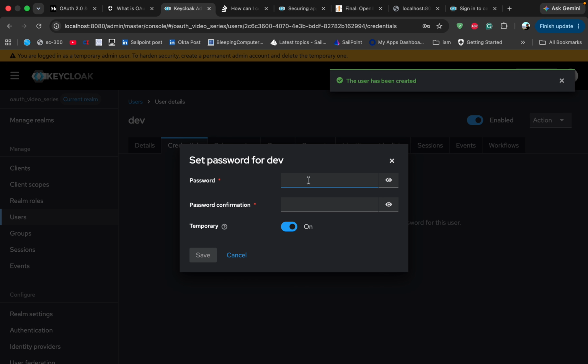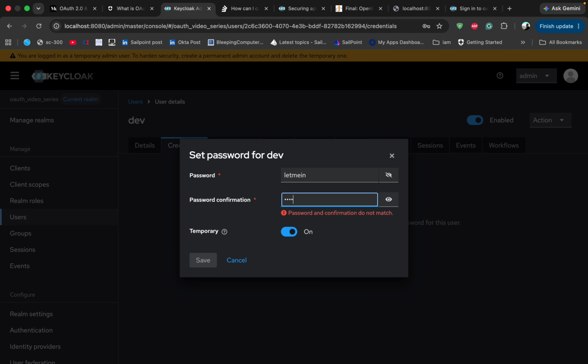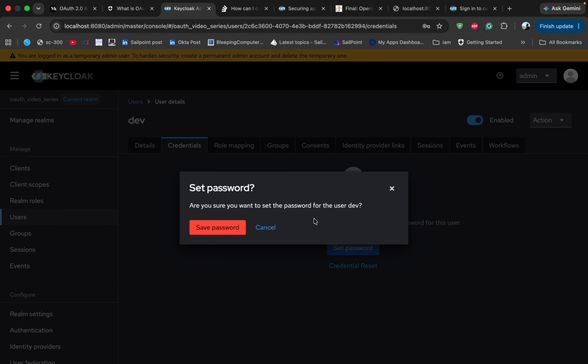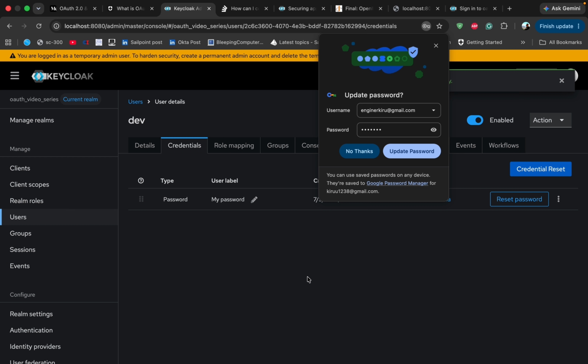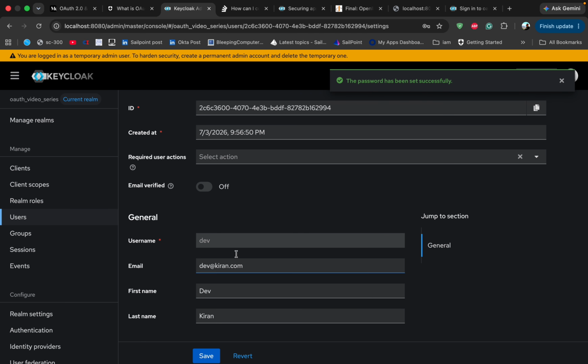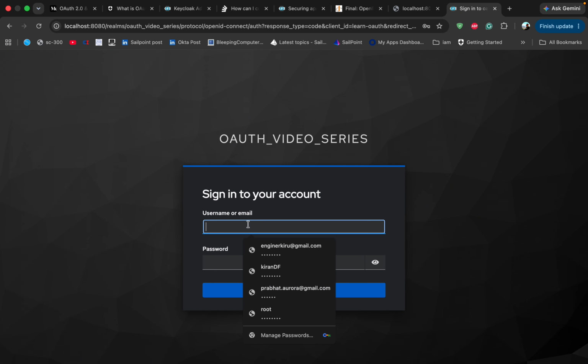So I can set some password. I can do let me in, and this will be our permanent password. No thanks, Dave, and let me in. Okay, I can assign it to my account.